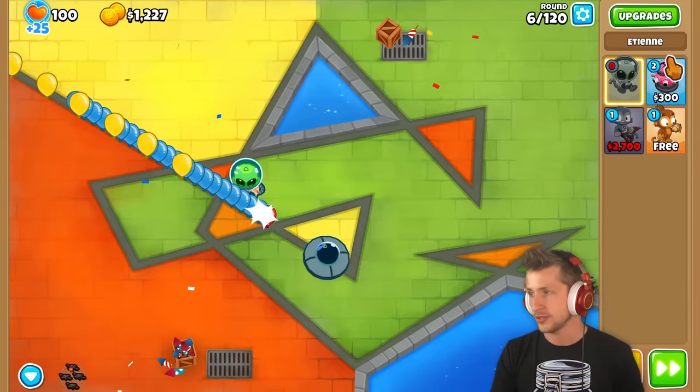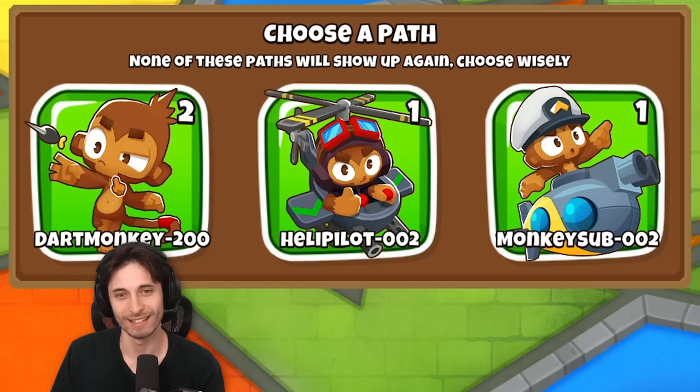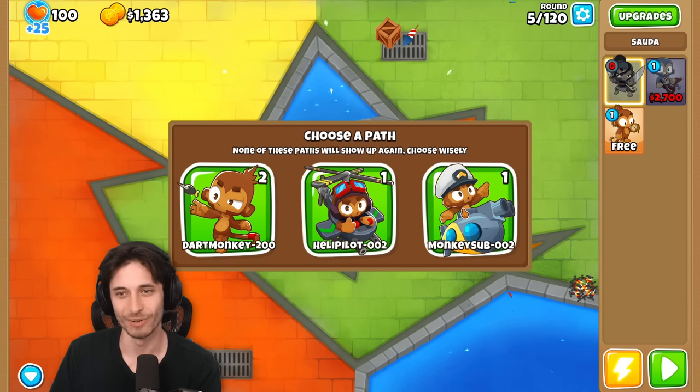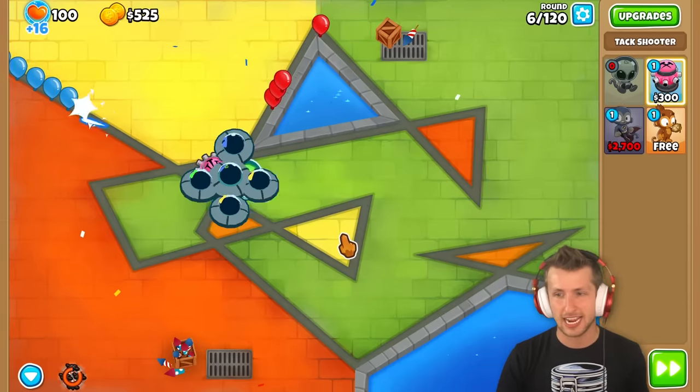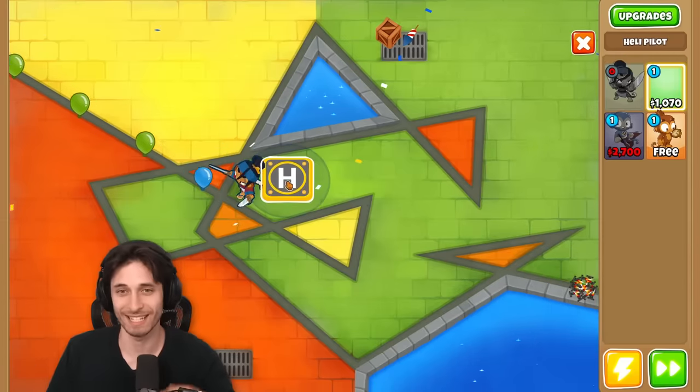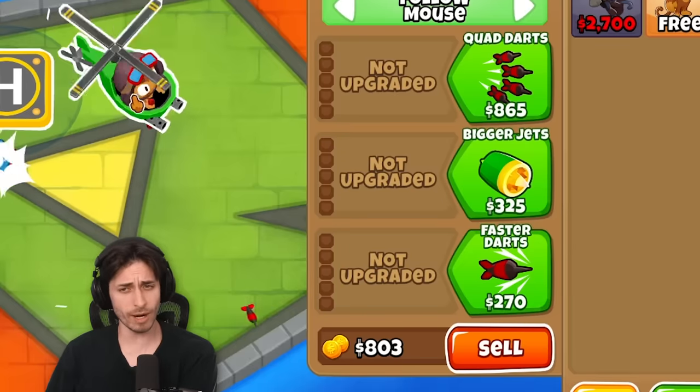I got tack. Oh, no, that's so bad. That's so bad. These are all so bad. I don't even know which one. Right? It's crazy, dude. I got tack shooters. I got T2 tack shooters. I got T2 heli pilot. But it's letting me upgrade the top two paths.